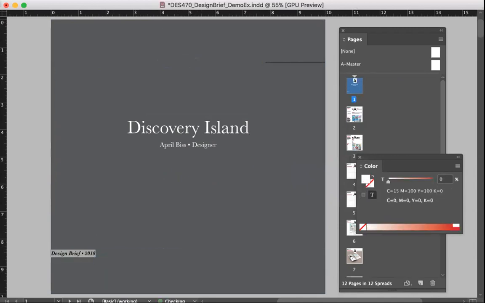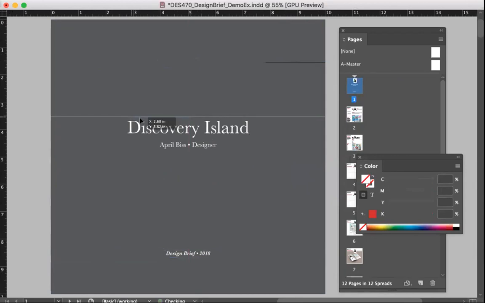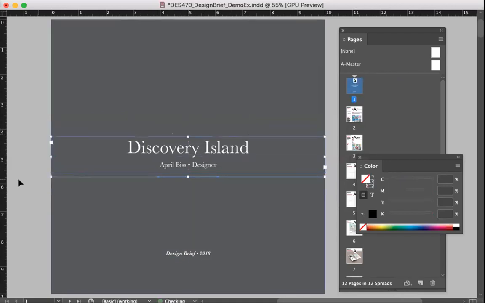Using the same typeface I use within the booklet itself for consistency's sake. And let's just pull this out a little bit so it's going over. Centering it, there we go. So I have my name, designer, design brief 2018.